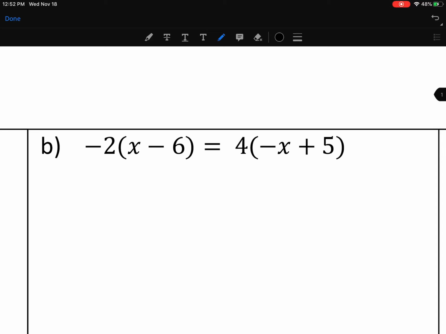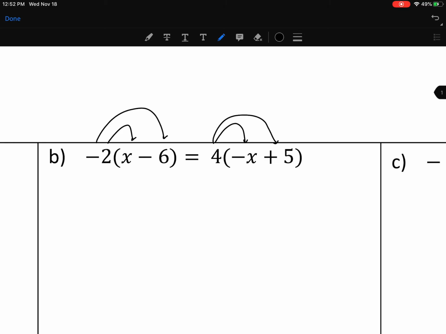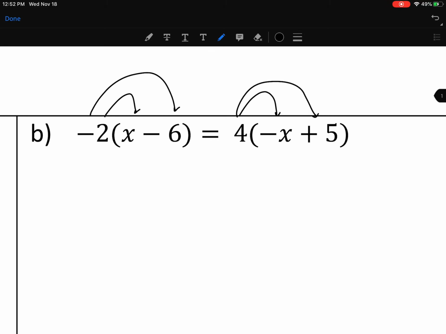Same thing on this next one. It's a little bit more difficult, but now we have brackets, and there are multiple ways you can do this. The first way, the way that I would recommend, is you expand out your brackets first, and then we're going to have to move things around. I can't move things when they're stuck in those brackets. The only way I can pick things up and move them to the other side is if we eliminate them. So we have to use the distributive property to clean this up a bit first.